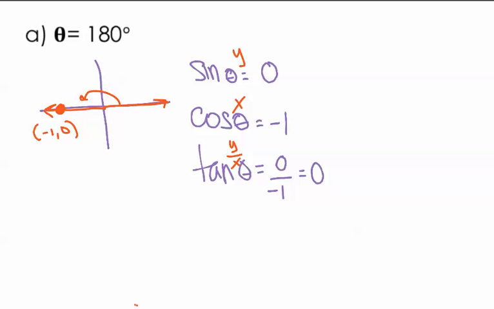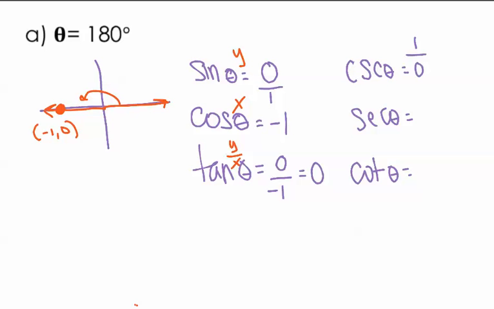Now we're going to want to figure out what cosecant, secant, and cotangent are. So you always want to have your sine, cosine, and tangent first. Remember that every pair is going to have a co in it. So sine goes with cosecant, and what you're doing is taking the reciprocal. So you can think about sine as being 0 over 1, which means cosecant is going to be 1 over 0. And when you have division by 0, we say that that's undefined. I cannot fit that word in here. Undefined. There you go.